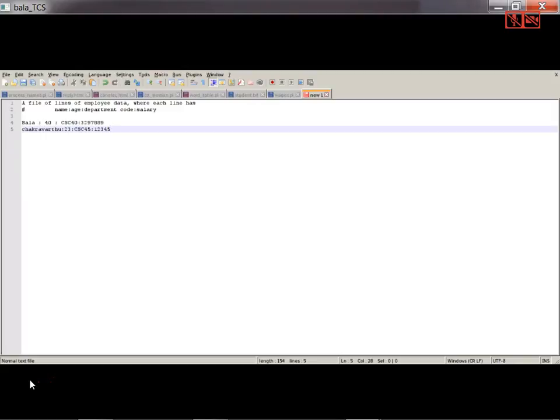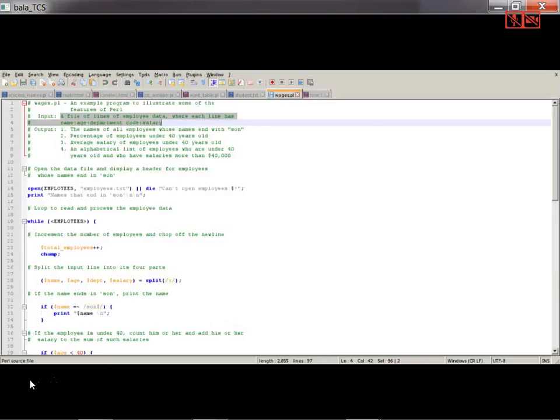Here I have just taken the wages.pl file. I think the screen is shared. Yes. This wages.pl file is expecting an input file by the name employee.txt, if you look at the code.